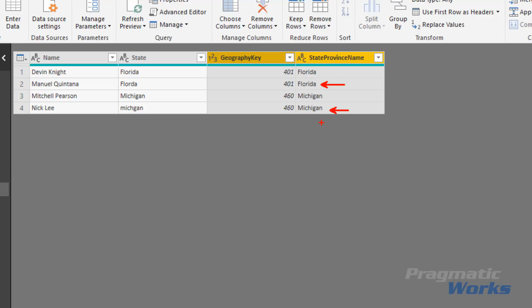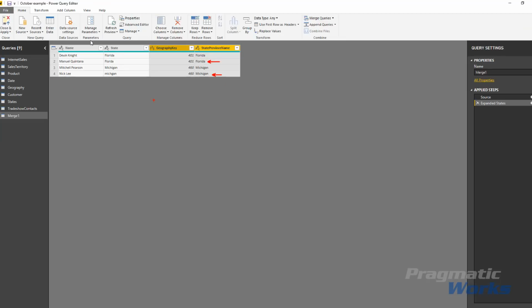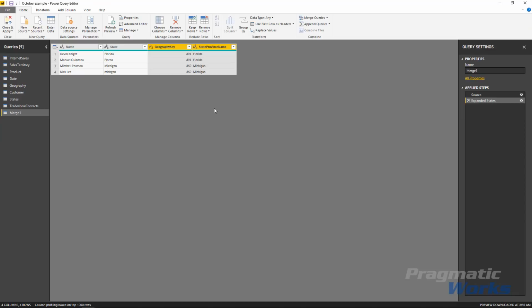This is great. It's addressed the data quality problem for me here, and this would have worked across a much larger span as well. I just did a smaller example for this. Yep. And we could delete the state column, and guess what? We're merging this right back into our data. We're good to go. Exactly.